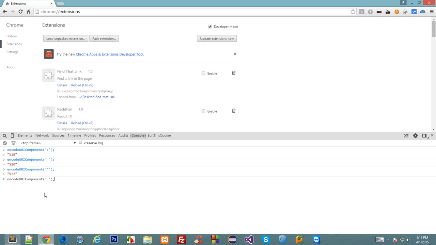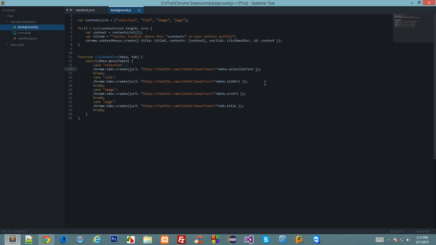But basically encodeURIComponent would not change these plain sentences. This would just sanitize our data so that this plugin is not misused. Just cover your inputs with this function. This is an inbuilt function in JavaScript, so no need to code this. And the last one, we have this tab title, and here you go.